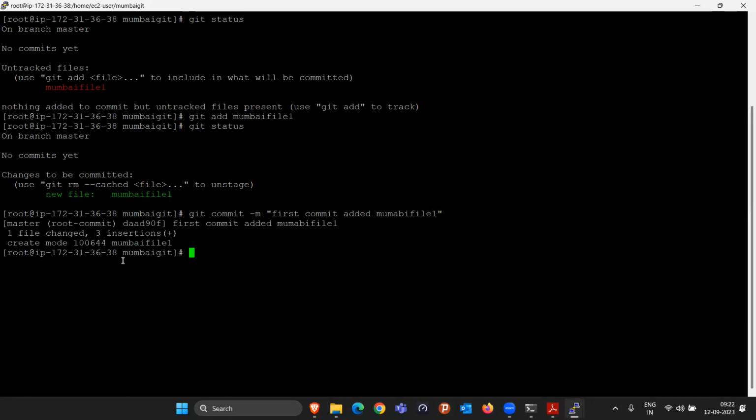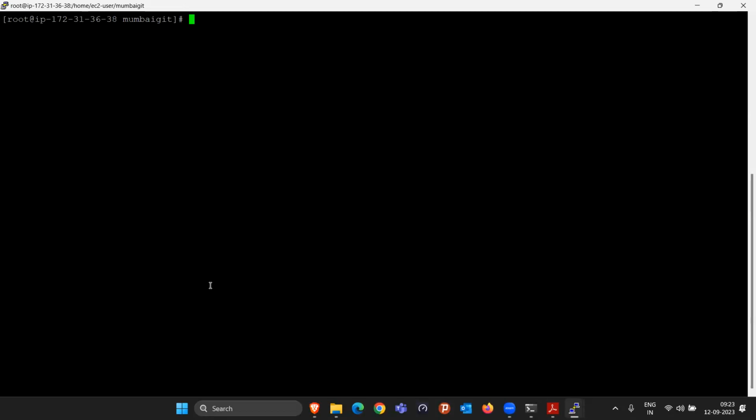Now what happened? They said that one commit happened in which one file is added, and in that file 3 lines you wrote. That's why 3 insertions is there. Now if you see the git status, they will say yes, everything is clean. On branch master, nothing to commit. Why nothing to commit? Because whatever files you created, this file is already moved to the staging area. From the staging area you already saved it to the local repo. That's why you don't have to do anything.